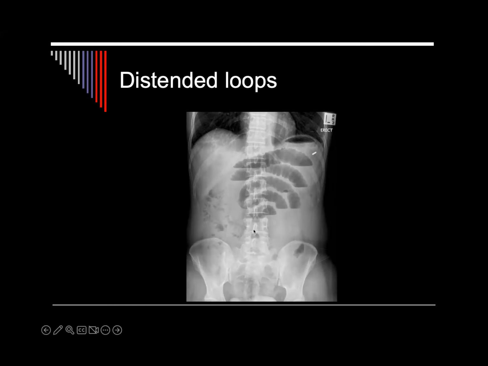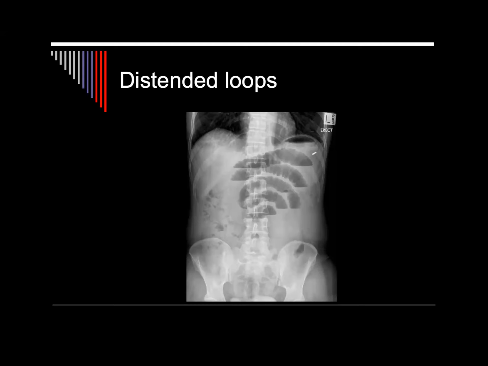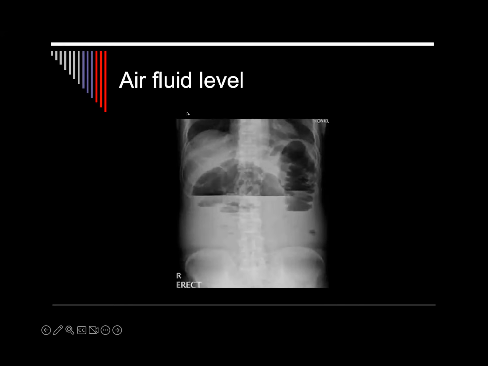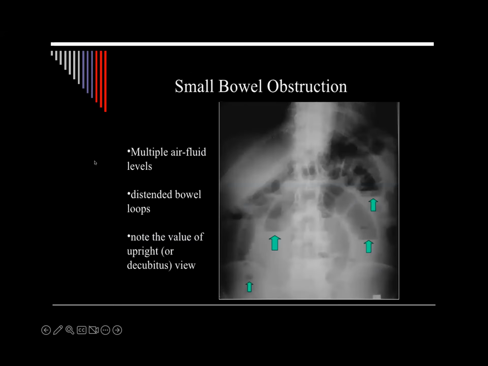This is obstruction of the intestinal loops, and also there is another. If you see a Haustra formation, as you can see over here, this is a colonic obstruction. But if you see loops of bowel that are obstructed, this is intestinal obstruction. Air fluid level also reflects an obstruction. So these are distended loops and air fluid levels, which are related to bowel obstruction.